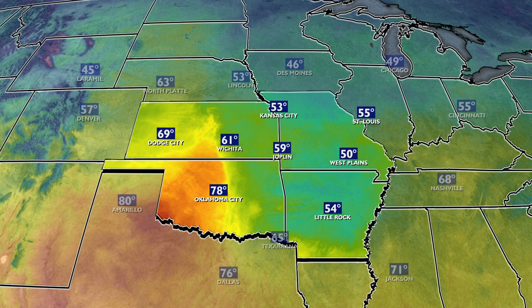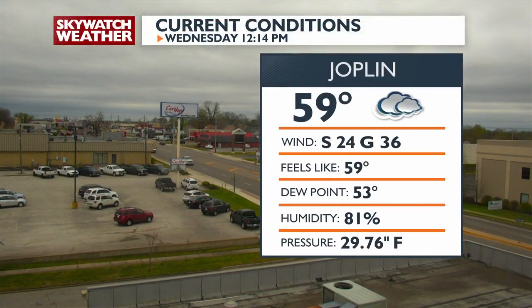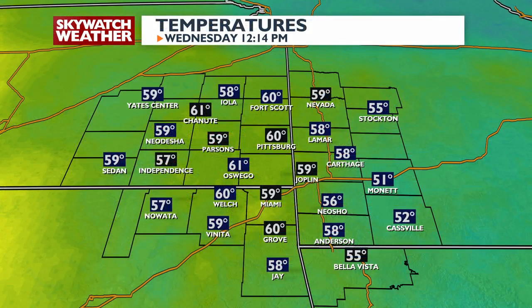Of course, we fall right in the middle, right along that 60-degree mark as we take a look over Joplin, and that's why we like the cloud cover right now, because the warmer we get this time of year, the more instability it throws up into that air and the greater the risk of severe weather. And these are still delightful temperatures. While we'll clock in just a little bit below normal today, hard to complain about it, and ranging anywhere from 58 to about 61 on a mid-April noon.